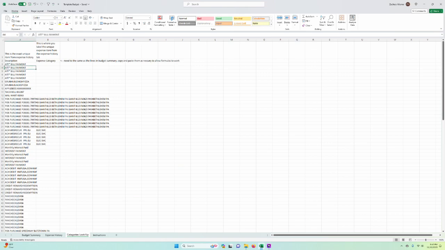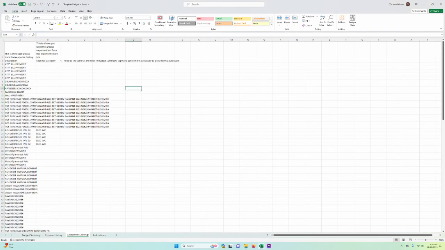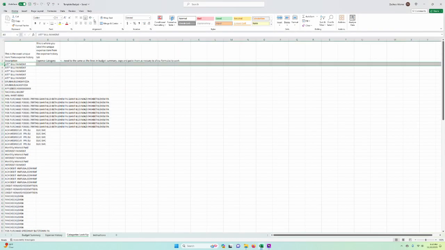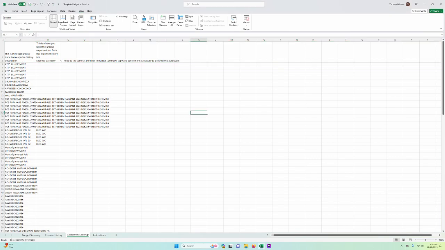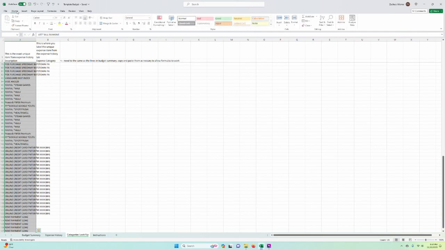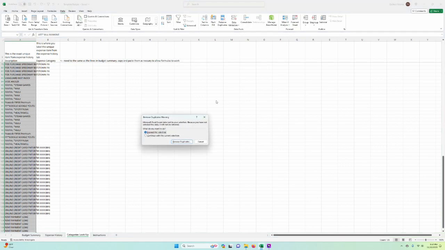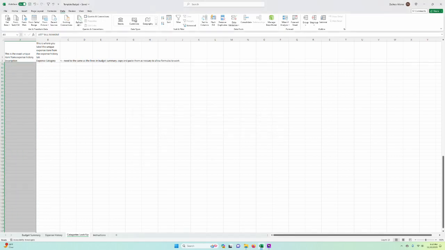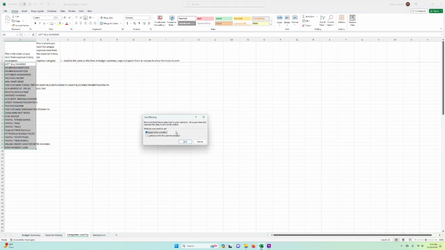So the next step we're going to do is on our categories lookup, we're going to highlight all of these that we just pasted. I'm just going to lock this. What I do to lock a screen in your view is go to where you want to lock it, go to View, go to Freeze Panes. So I'm going to take all this, highlight it. Now we're going to want to filter out all our unique values. So we're going to go to Data. We're going to go to Remove Duplicates in Data Tools. And then we're going to do it with the current selection only. So we're going to remove our duplicates. Okay. I also like to just sort them from A to Z.